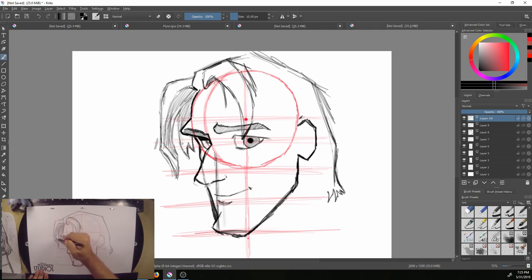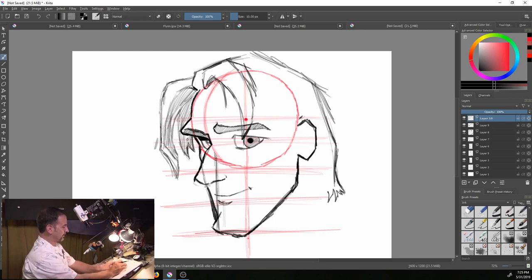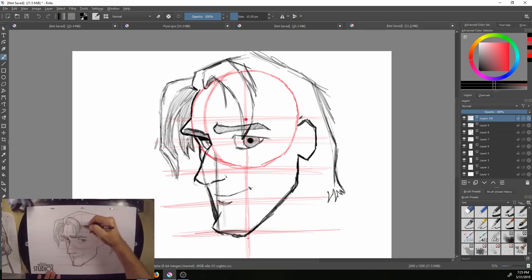So as you can see, you don't have to have very, very clean lines for drawing a Flynn Rider. It can be messy and still look pretty good. All right, bangs are done. Now the hair has to drape across his face, over his ear, and then back behind the ear. So I'm gonna go with the center of my circle and continue the hair across his head, sweeping it to the right. Going to go over the ear and underneath the ear.